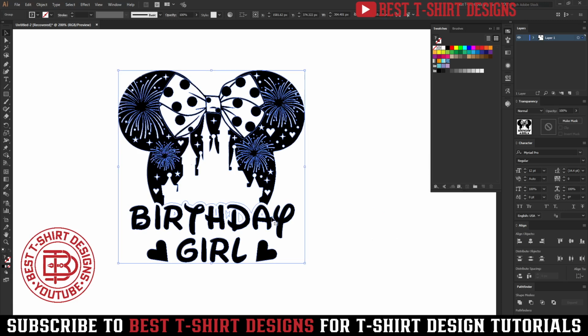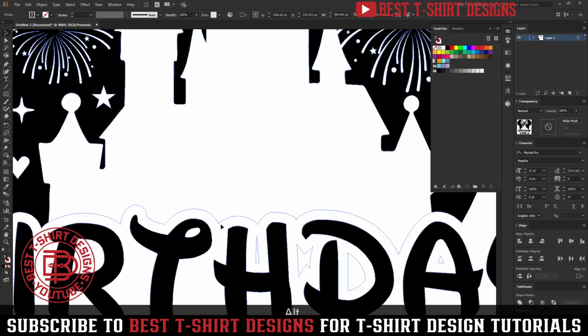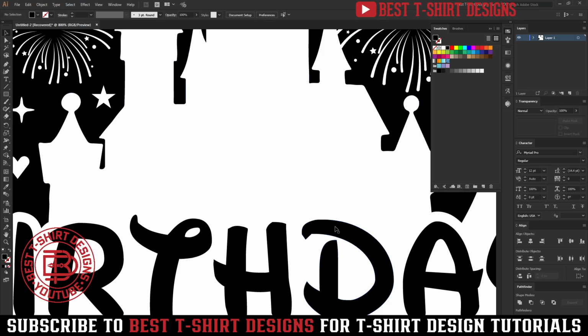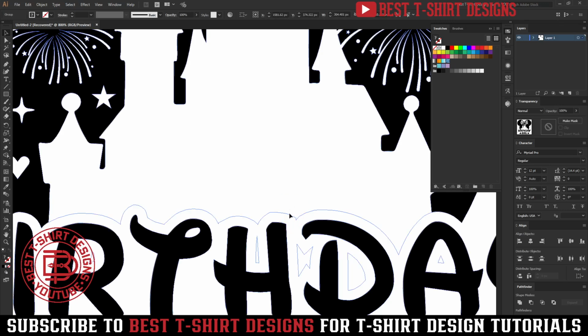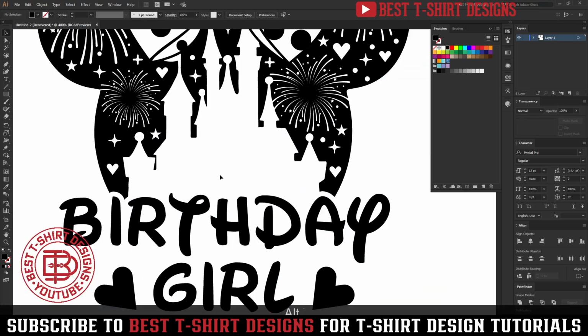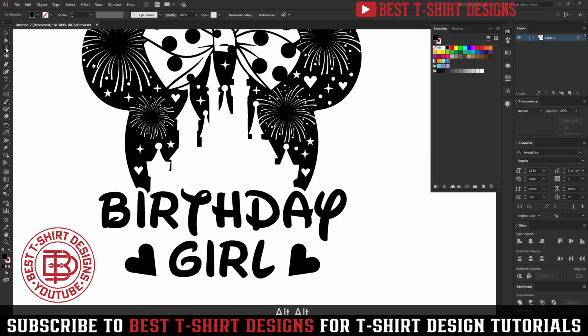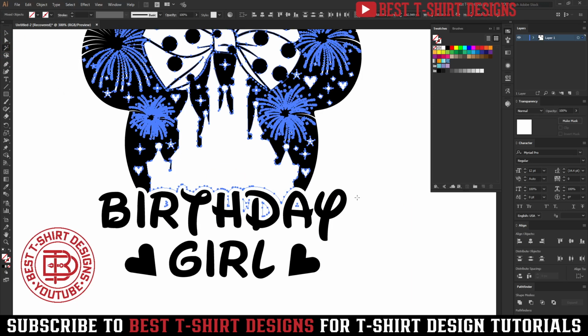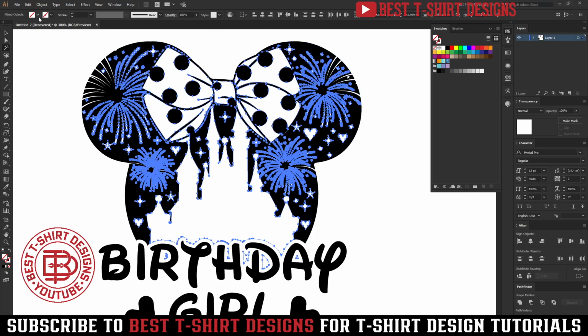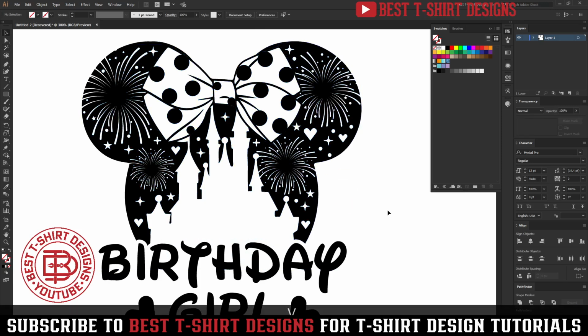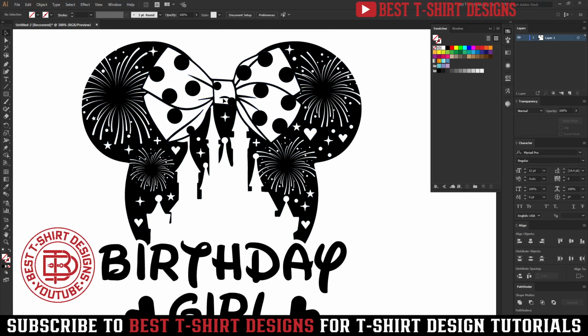So you can see when we are selecting the graphic, sometimes it shows some lines which are not in the design. If I don't select it, I cannot see it. So these are the blank strokes, and if you cannot see it, you can simply take your magic wand and select it. You can see there is no fill color, no stroke color, but there are tons of them. So that is what makes it fill all with one color.